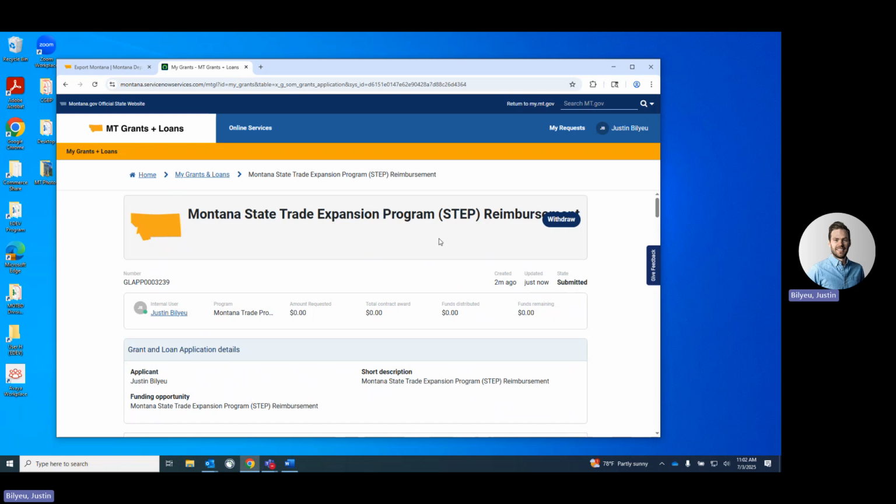And then depending on if it's coming through the mail, it'll take usually a few business days for our accounting people to process, then a few business days in the mail. So if you do it through the electronic transfer, that'll be a little bit faster. The first time, again, it has that lag time to process the forms, but if you use it multiple times, that will be a little bit faster than through the mail.